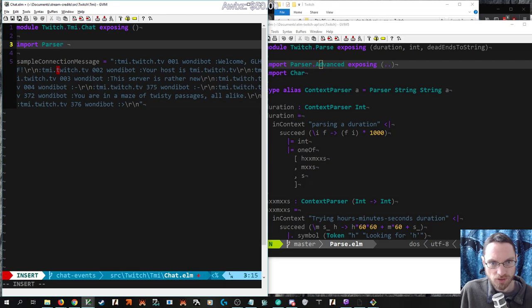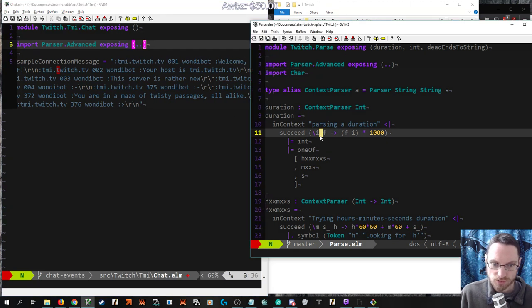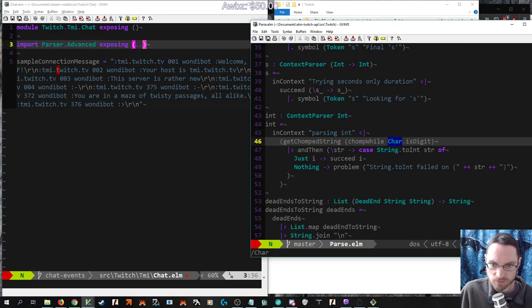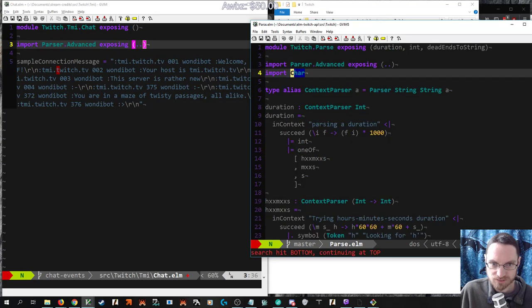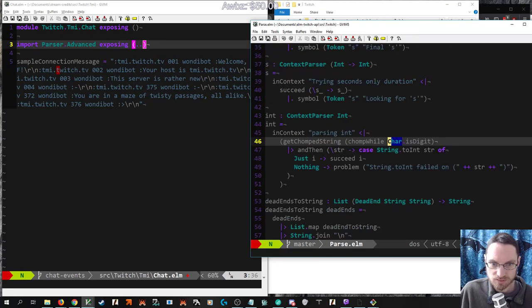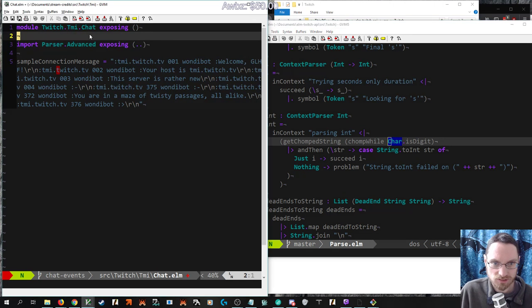Parser.advanced is for returning error messages. Maybe we're getting ahead of ourselves. What do we need char for? Char.isDigit. Which we might actually need.